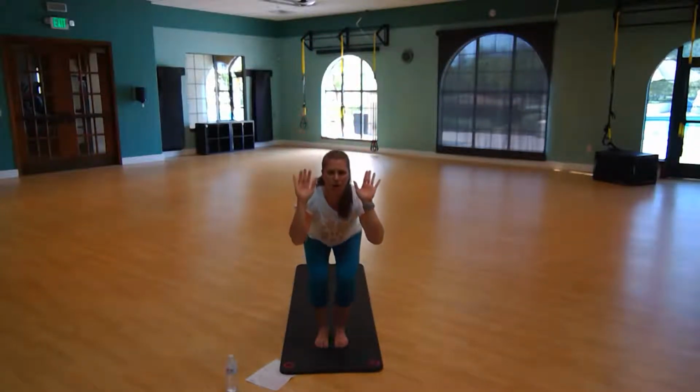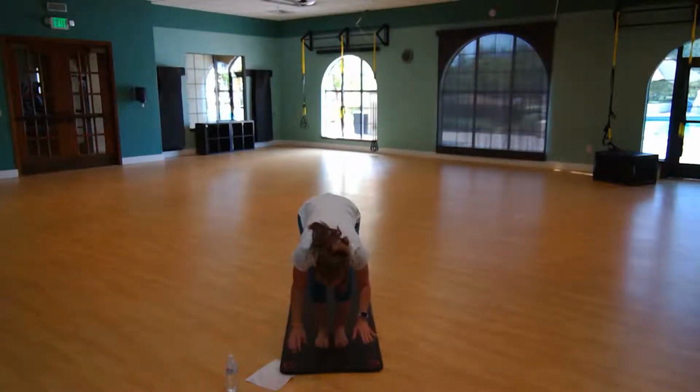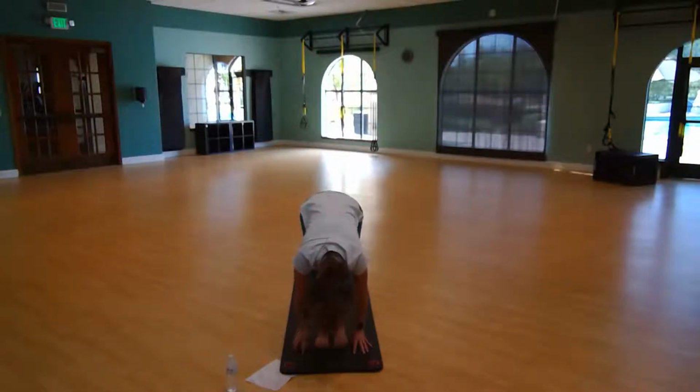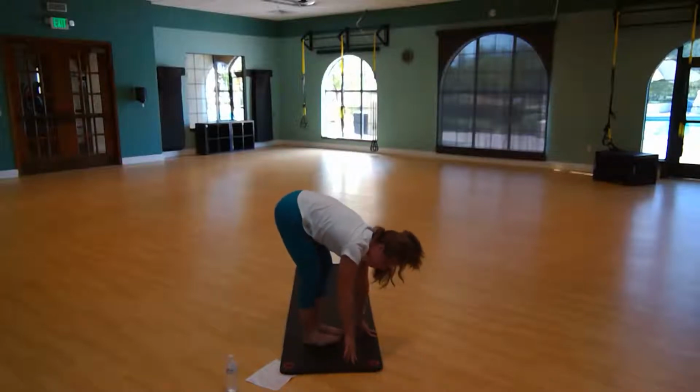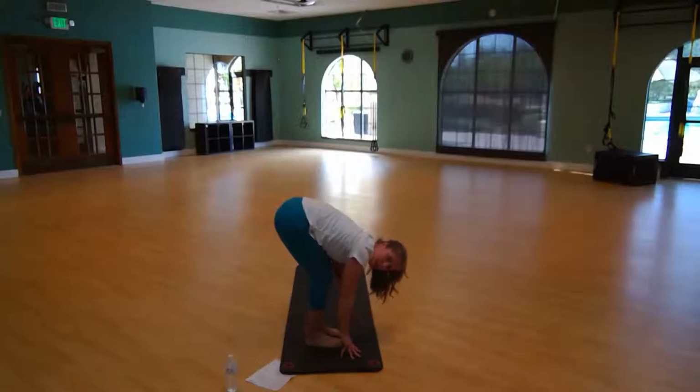Hands come down, softening, folding forward. Go ahead and drop the head and neck. Reach those arms down as far as you can and shake out that head. Now your knees do not need to be locked out at this time. Your legs do not need to be totally straight. Keep them soft. Let your tummy hug into the lap a little bit and just dangle.